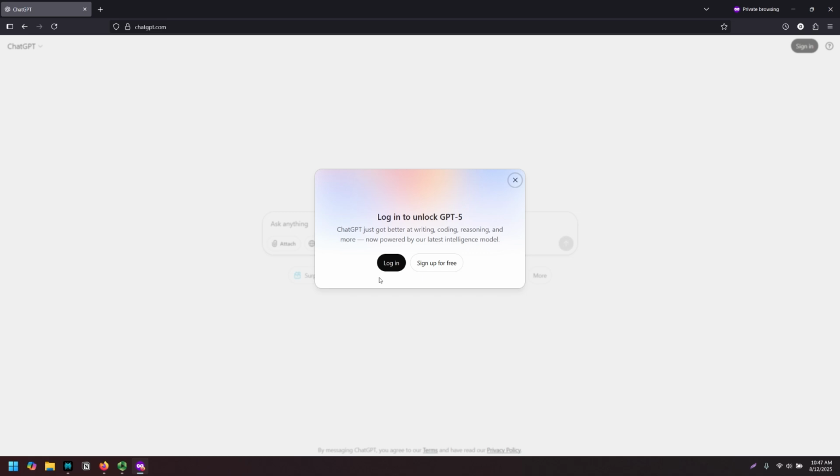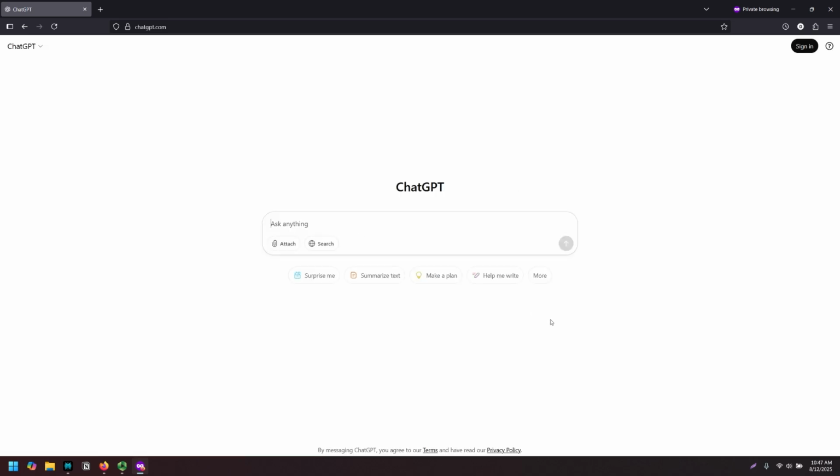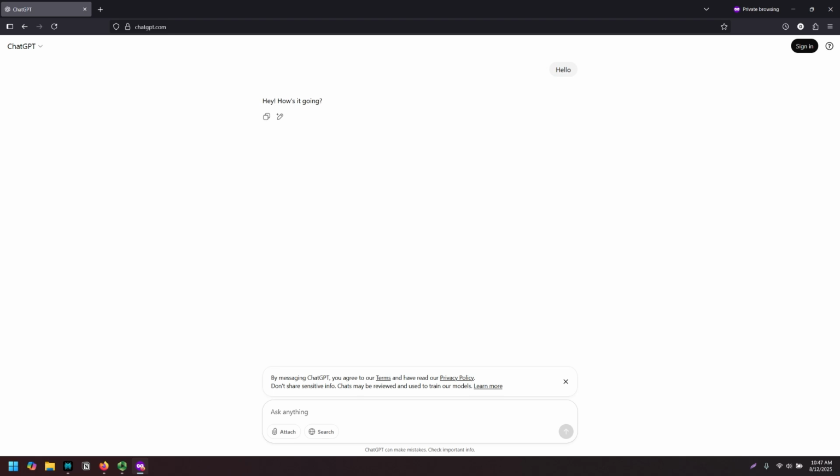So when you go to chatgpt.com, the first thing you're going to notice is there is a pop-up that asks you to log in to ChatGPT. The benefits of logging in include saving your chat history, being able to access certain settings that can persist over time, and other typical functionality from logging into various services. If I click X, and I go into the ChatGPT interface and just say hello, it's still going to provide a response to my prompt, and I can use some of the super basic functionality, but not nearly as much as I would with a free account if I was signed in.